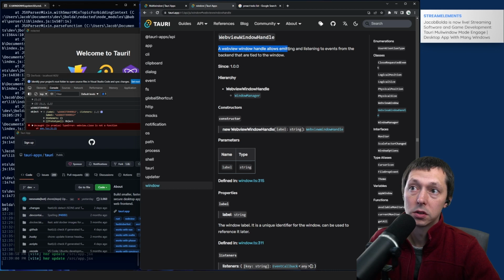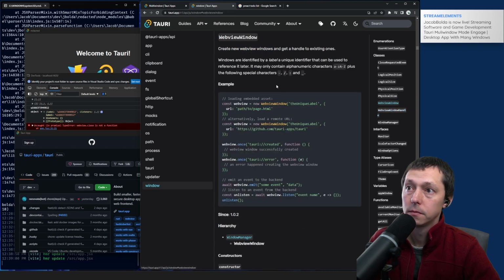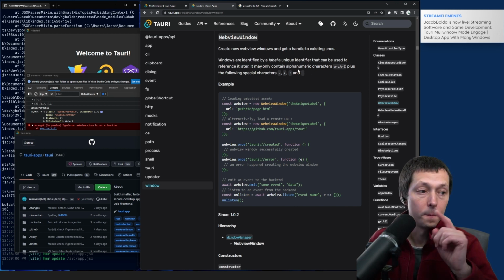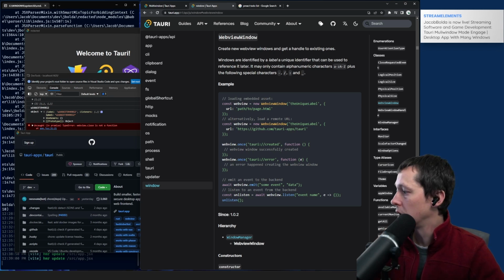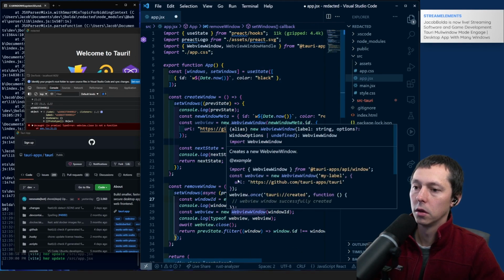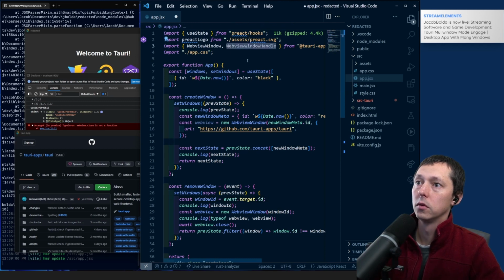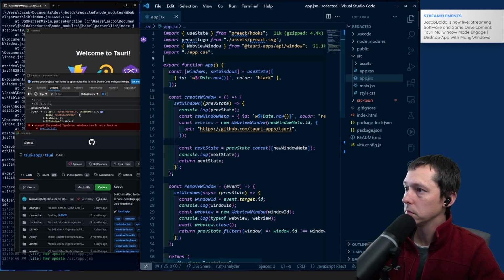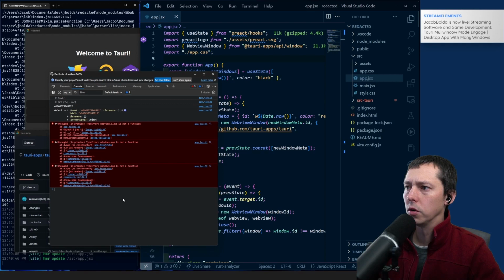Okay, so I guess a window handle is different. Oh, and get a handle to existing ones. So I think actually we just use the same function. And in this case, so I guess I don't know what the handle does then.